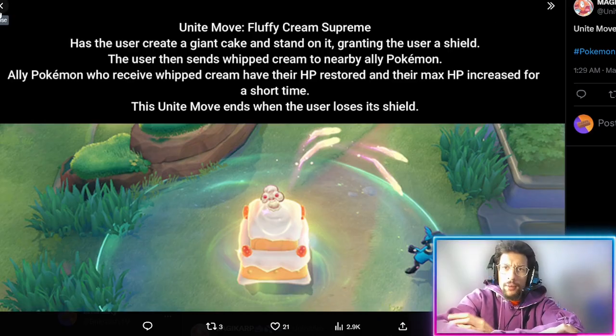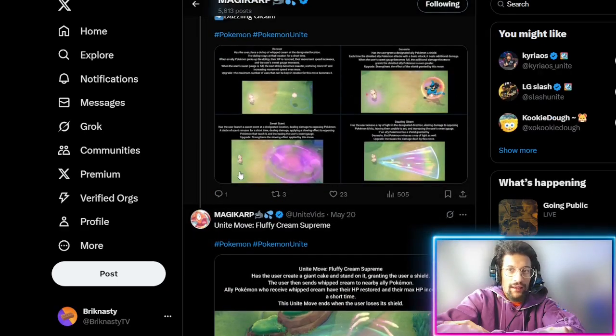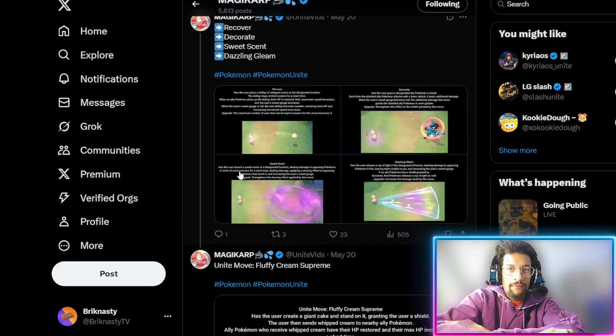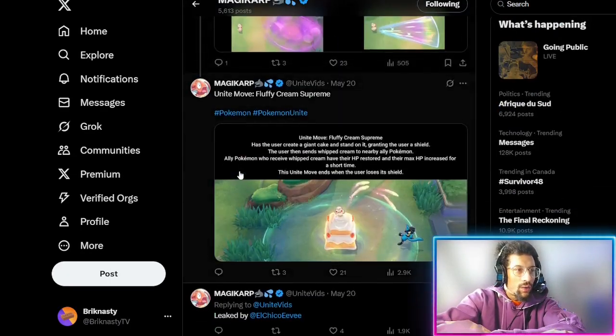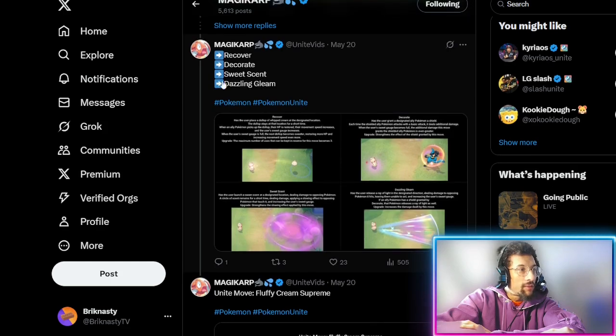It's like just a max healing kind of thing. There's no damage increase tied to it. I think a little bit before there was some speculation that it's going to increase your damage, or do any other boost. So yeah, pretty nice, this team fighting Unite move, right? And we also got its moves. So we have Decorate, Recover, Sweet Scent, and Dazzling Gleam.